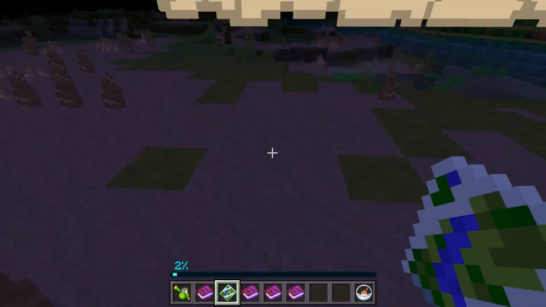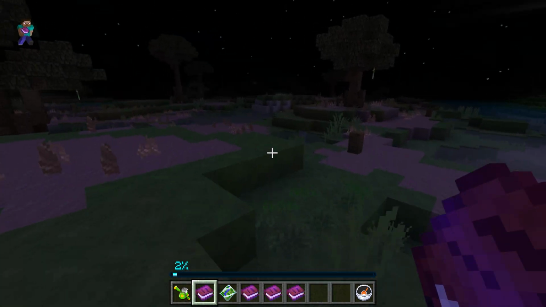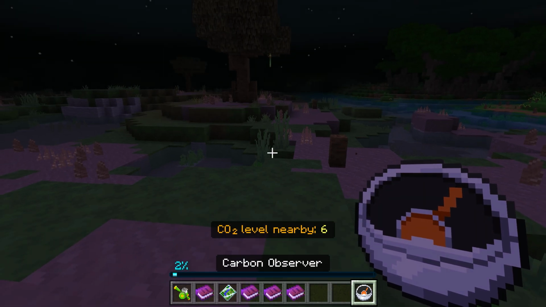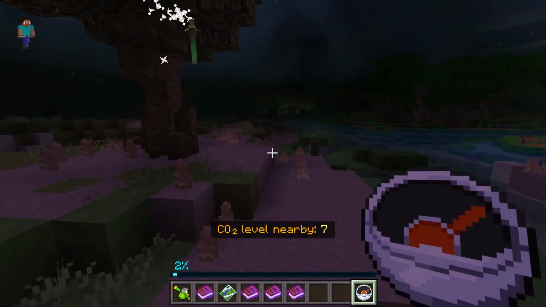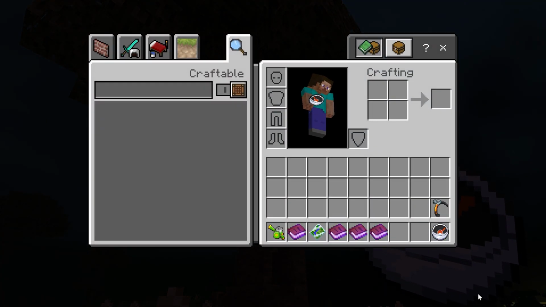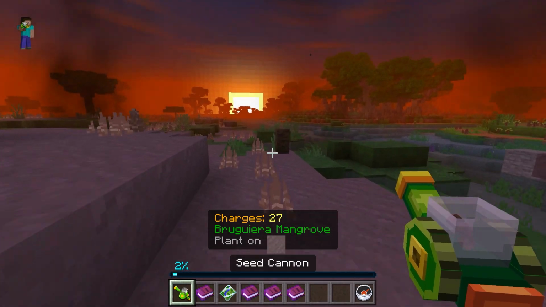Yeah. It needs to have an edge. Without any edges and it just being a random cloud, it gives me basically no information. It's almost completely useless. I get seeds, but none go into my inventory. Oh no, it does. It just adds to the charges.